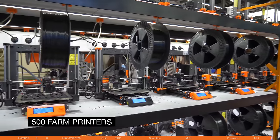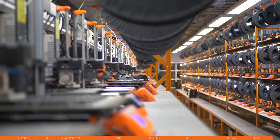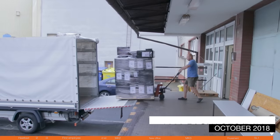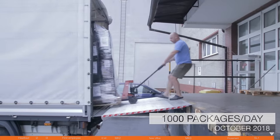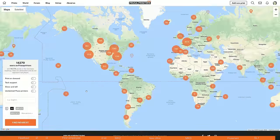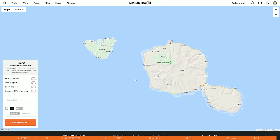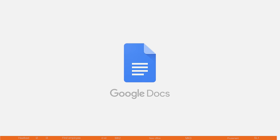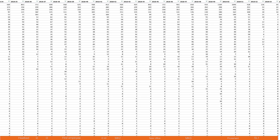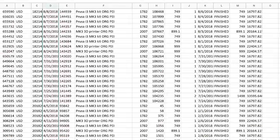Near the end of 2018, we had to expand the print farm even more — to a whopping 500 printers — and we reached over 1,000 packages shipped per day, including printers, upgrades, filaments, and replacements. We shipped them to over 160 countries around the world. To me, it's mind-blowing that you can zoom in on almost any island in the middle of an ocean and find a couple of Prusa printers there. Funny thing is, for a long time we managed orders to all these countries with just Google Docs — sheets for everything — and we had problems whenever Google did maintenance on their servers. Now obviously we have our own custom solution, but those were fun old times.